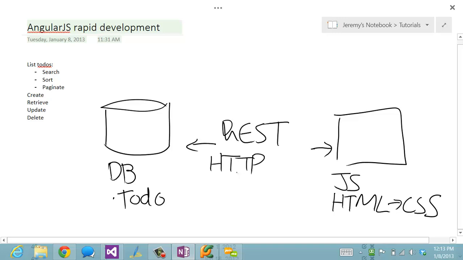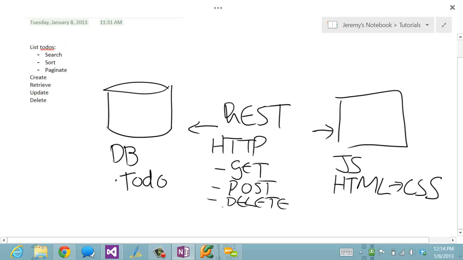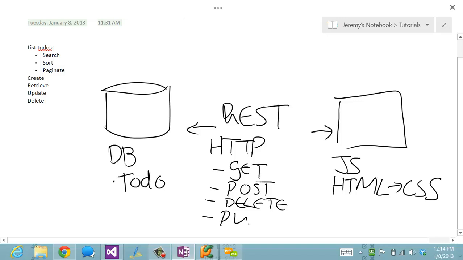And in particular, HTTP provides a number of different things. It provides something called GET. This is the thing that normally your web browser uses to display web pages. It has something called POST, which is the thing that your browser normally uses to upload files or submit forms or stuff like that. It also has something called DELETE, and it also has something called PUT. Those last two, generally your browser does not make available to you, but they do exist behind the scenes.